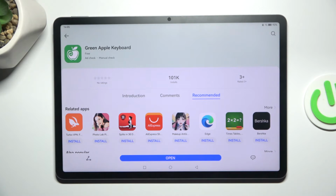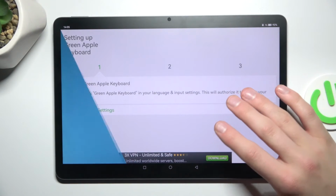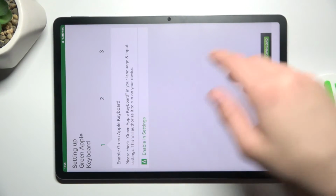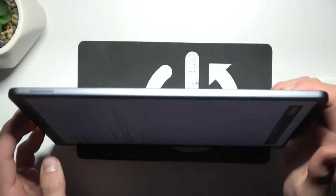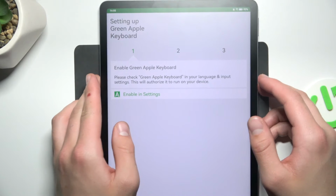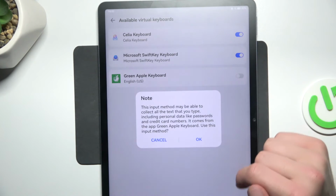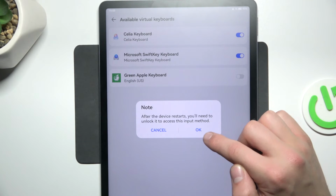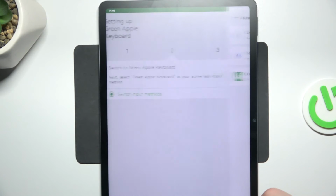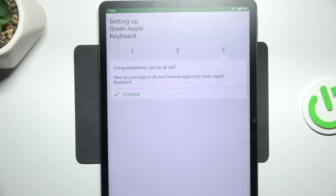After your installation has succeeded, you can open the app. I have to keep a hand. Okay, now to do it vertically. Okay, tap on enable in settings and tap this button here and okay, go back, switch input method and tap on green apple keyboard.